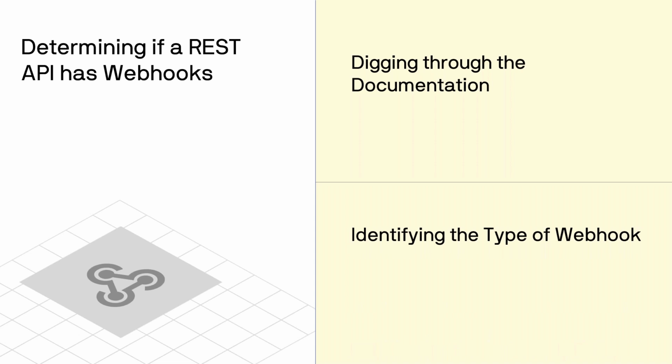Additionally, there are different types of webhooks, and that has a couple of meanings. One is the different types of events that can occur. Is it a webhook that fires off of both inserts or creations and updates? Do they have a different webhook for new records versus updated records? Do they have a webhook that handles delete events? Or do they tie everything together into a generic one? So there are different events a webhook can fire off of.